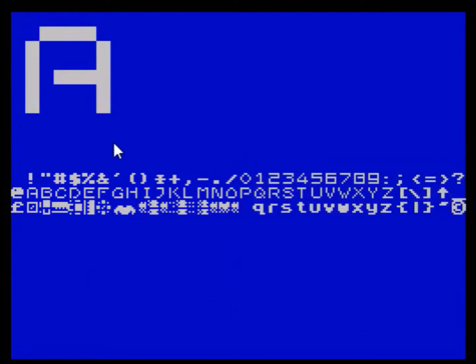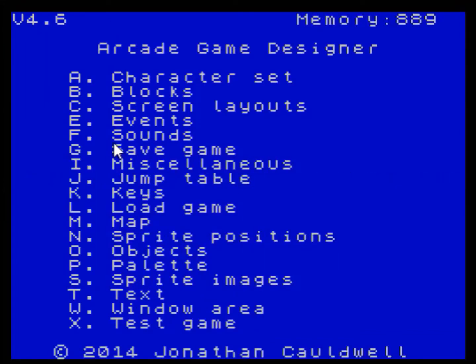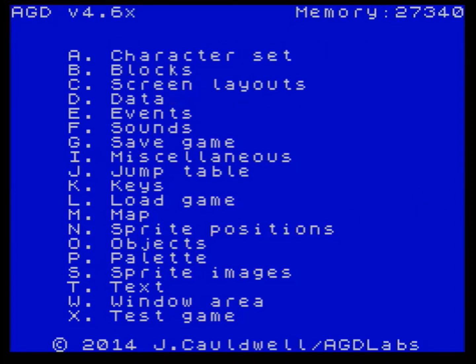Okay, so you've now saved off all the data from AGD 4.6 into a binary. We now need to switch over to AGDx 4.6. So let's do that now. And here we are in AGDx 4.6. Now this is not the main version of AGDx by any means.